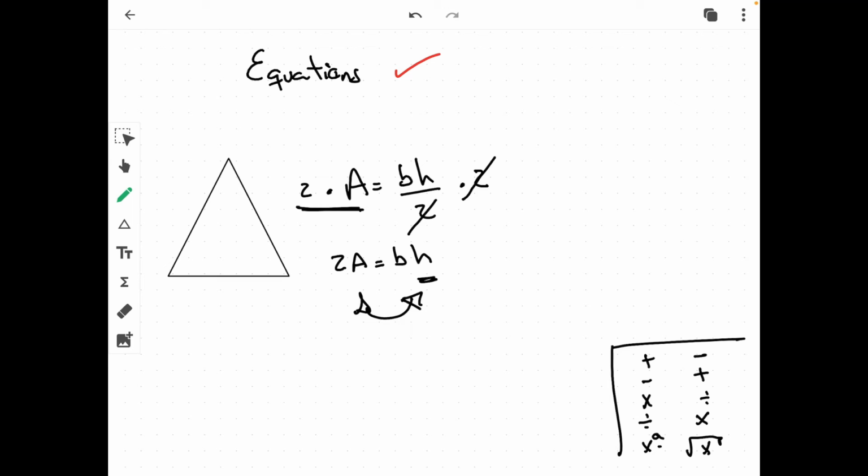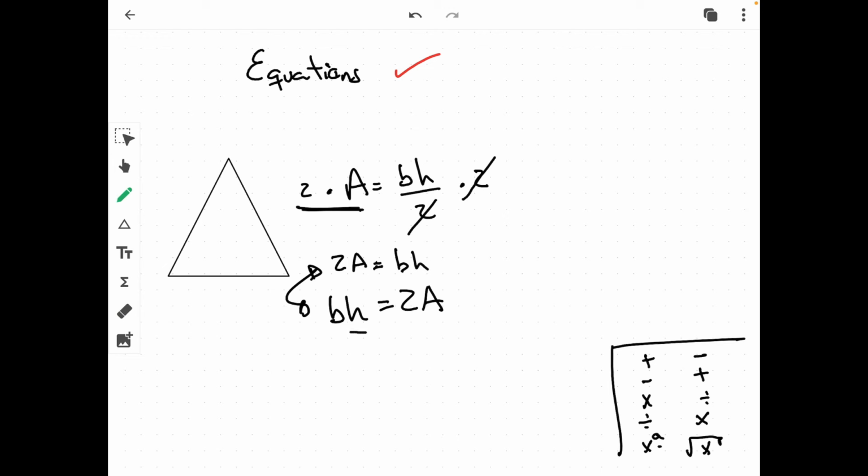And why do we do that? Because normally we want the value we're looking for on the left side. So 2 times the area is equal to the base times the height, which is exactly the same as the base multiplying the height being equal to 2 times the area. These two are exactly the same. Okay, so considering that, we can put it in this position from now on.